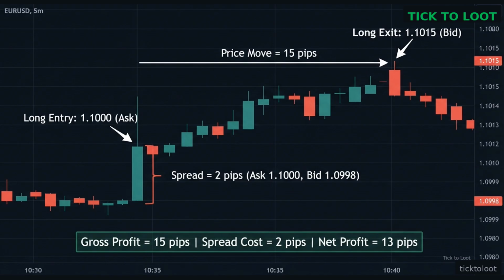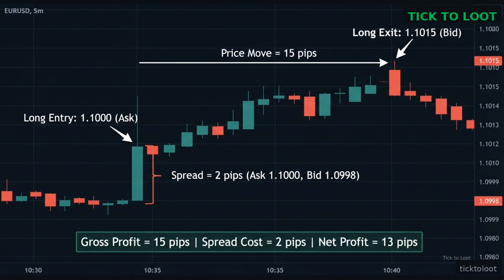profitability. All right, looters, let's see exactly how a spread can eat into the profit of a trade, even when the market moves in your favor. Imagine you have a very simple algorithm that buys the euro against the US dollar, the euro to US dollar pair, whenever it sees a tiny upward tick. In our example, the algorithm decides to go long at an ask price of 1.1000. The ask price is the price you pay when you buy, just like the sticker price on a product.